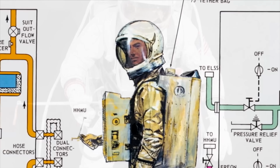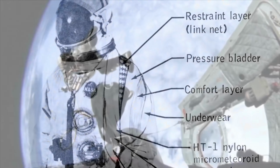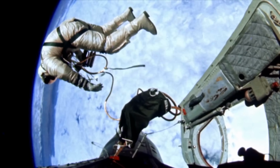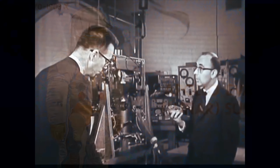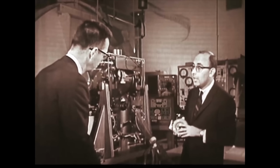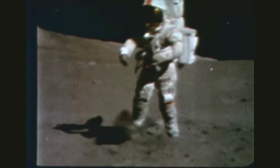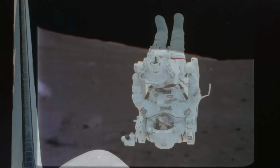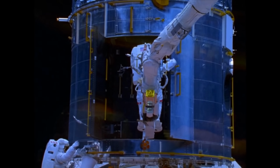During the Gemini program, designers were faced with the challenge to create the first US spacesuits. Suits that would allow the astronauts to work outside the spacecraft in low Earth orbit. Building on that experience, new suits were developed for the Apollo missions. This time, astronauts needed to walk on the moon while carrying their own life support on their backs. With planetary surface exploration as the objective, the suit had to bend and move to allow tool use and protect the human. During the shuttle years, NASA redefined what could be done with the EVA suits and tools.